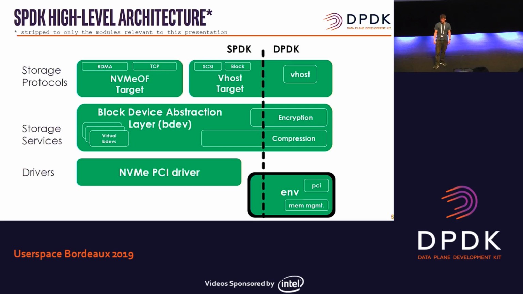We also have other libraries that depend on DPDK directly. We've got, precisely, compression, encryption, and vhost, and those just include DPDK headers directly, but they are not essential to SPDK. If the user doesn't want to use DPDK, he can simply exclude those from building. He doesn't have to compile those, and then he doesn't have any DPDK dependency at all.